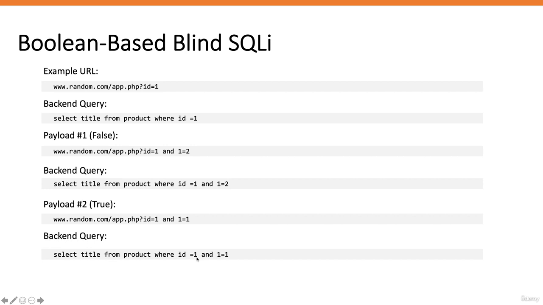And so right now, I have two different responses depending on whether I force a false statement versus a true statement. And so I'm able to tell when the application is telling me, yes, this is a true statement versus no, this is not a true statement. And so now you might be wondering, well, it's nice that I can play around with the application and get it to output true or false, but how does that actually matter? And how does that help me in exploiting a SQL injection vulnerability to get sensitive information from the database?